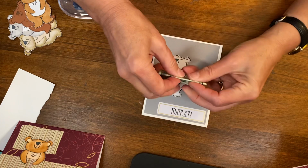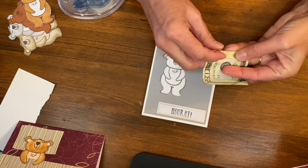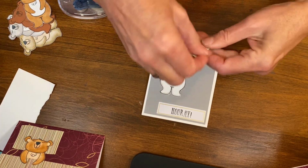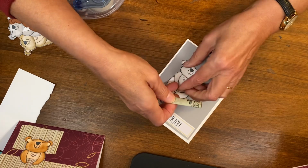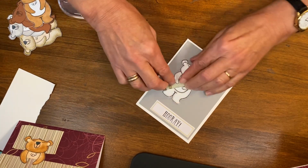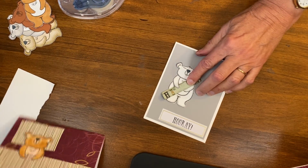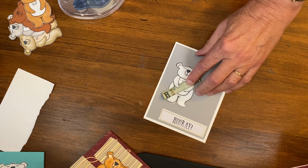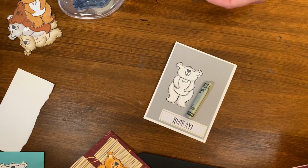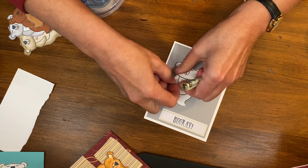Yeah, it's a money card. I'm gonna roll up my money here. I'm gonna stick it under his arm, and I would just put that on with a little glue dot so it's easy to come off. I'm not gonna put my extra glue on. I didn't come out here too prepared today. I cleared, oh, here's a glue dot. Said I cleared the decks for something else we did. And then, okay, so I'm just gonna put this on.